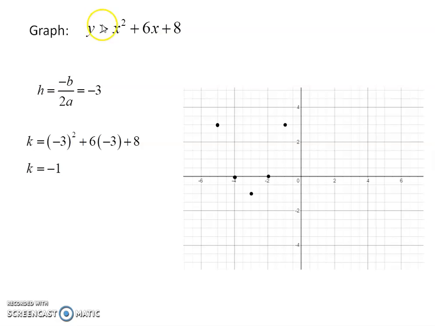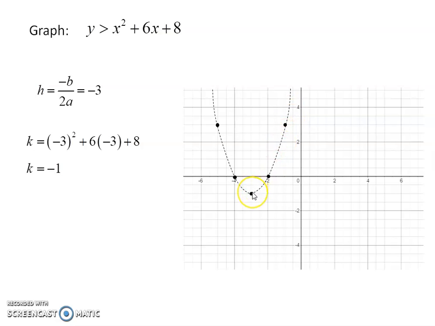The thing is that because I have a strictly greater than, or a strictly less than would be the same, I draw in my graph with broken, dashed or dotted lines. If it had been "or equal," it would be solid. And finally, I have to shade one side. How do I know which one? The shortcut is that if y is greater than or equal to, if the y part is bigger, I shade above this line that I drew.